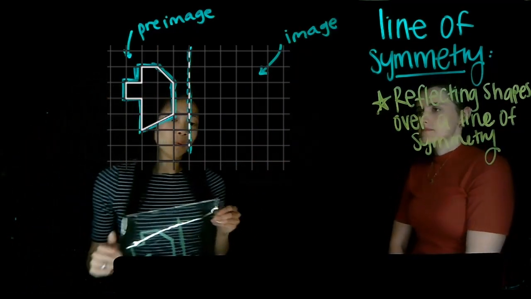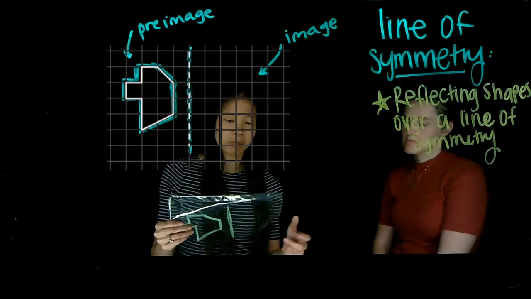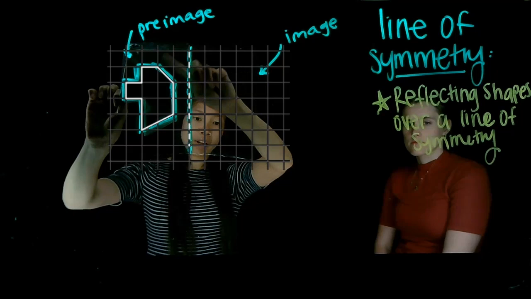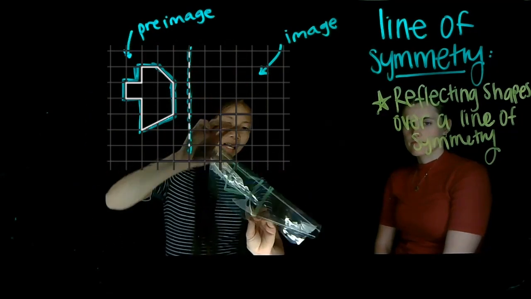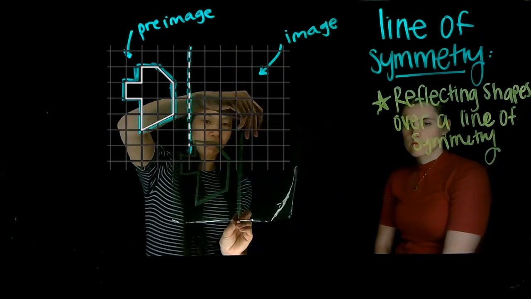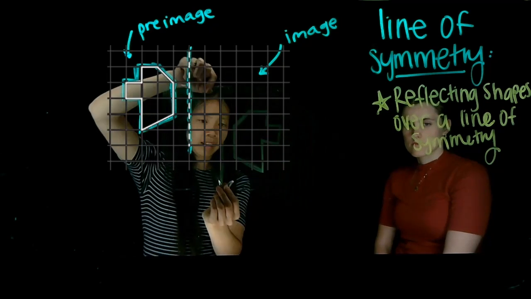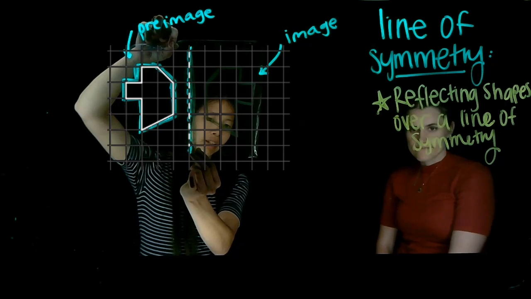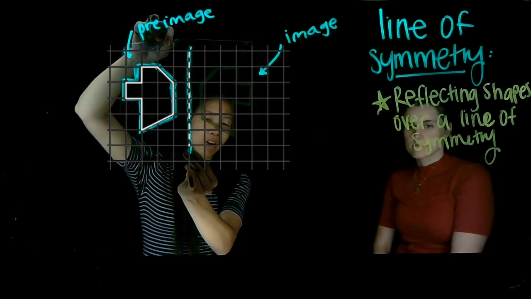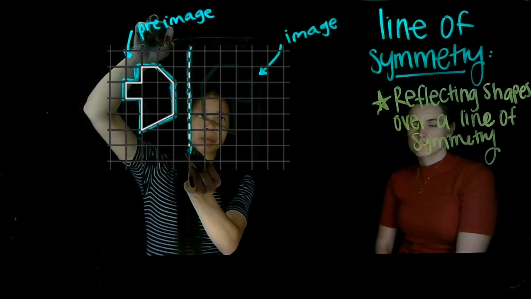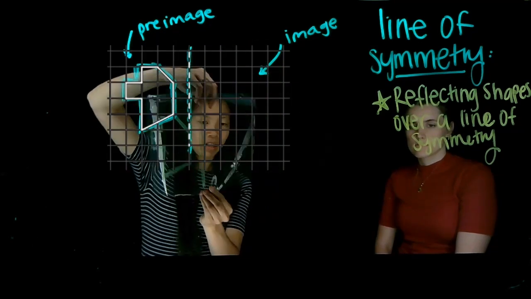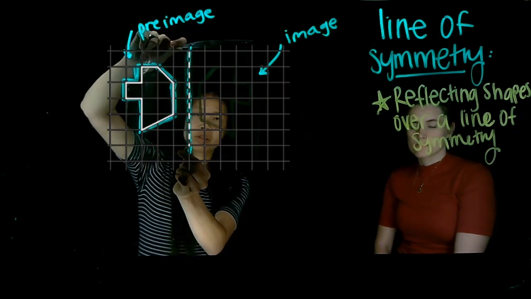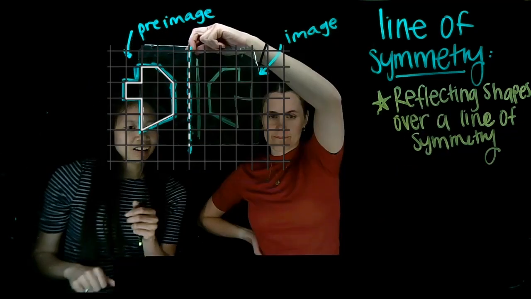All right, so one thing you can do at home, if you have a piece of paper, ours is transparent so you can see it better, is take the shape and trace it. Then you can reflect it and line up your shape, and roughly get an idea of where your image is going to land. That is a technique you can use if you're having a hard time visualizing where your image is going to end up. So again, you trace it and line it up with the line of reflection. That helps you visualize what's going on.